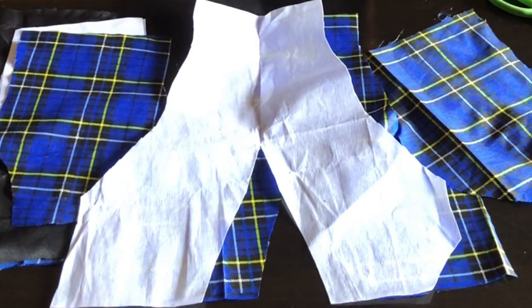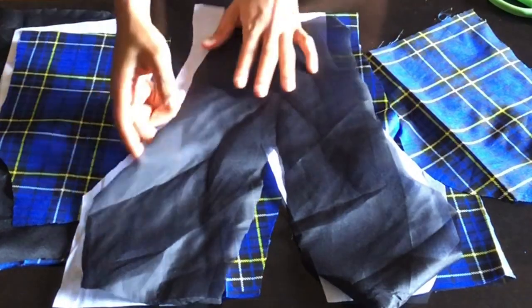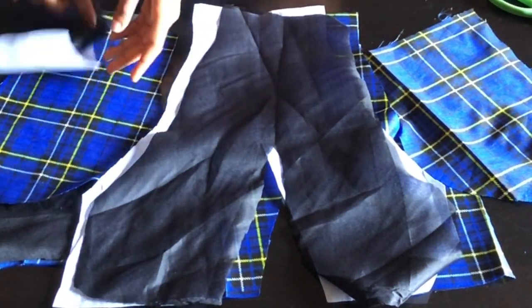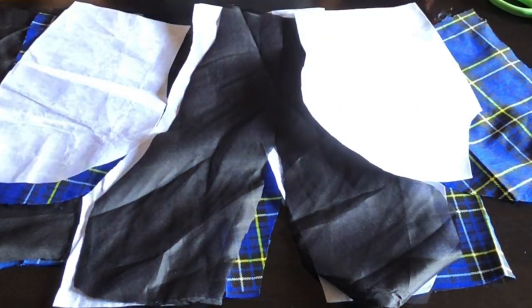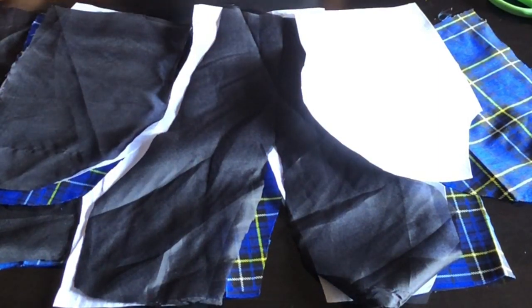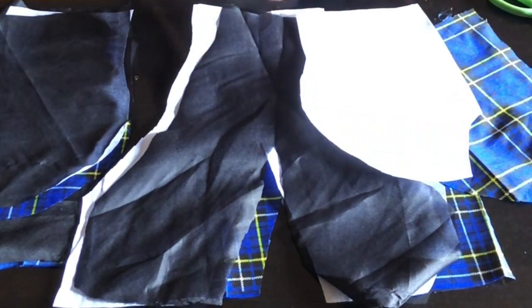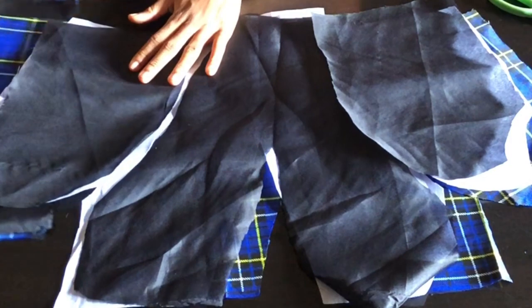Next piece I'll be working on is the lining part. I'm going to open my gum stay this way and then place my lining on it, and I'm going to iron the gum stay to the lining. After ironing the gum stay to the lining, I'll go ahead to join it the same way I joined the main fabric. And you're going to iron the shiny part of the gum stay to your lining.